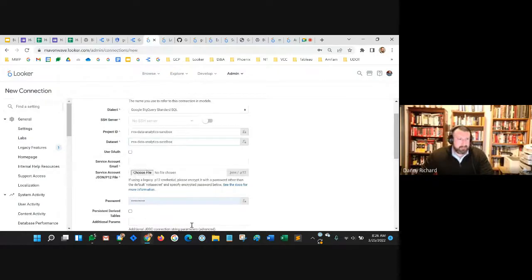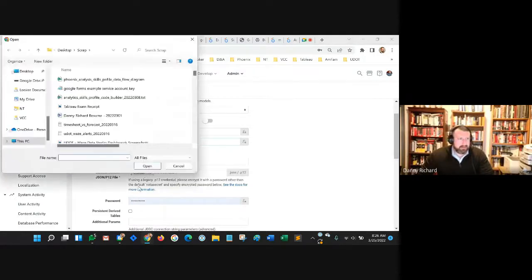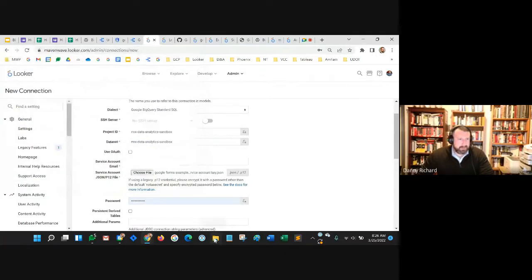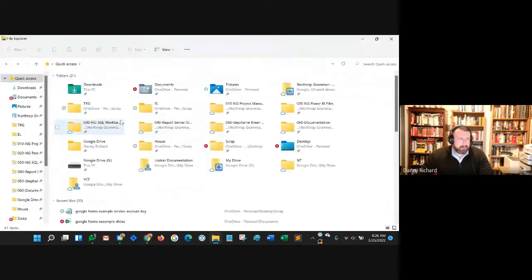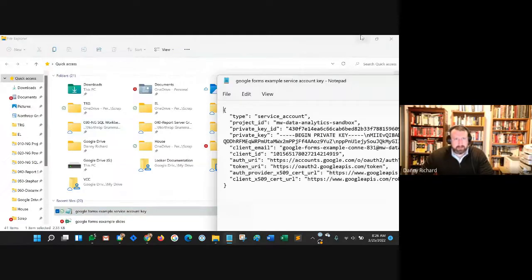So let's find that file. Google Forms example service key right there.